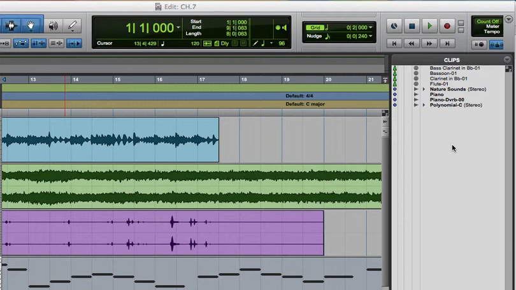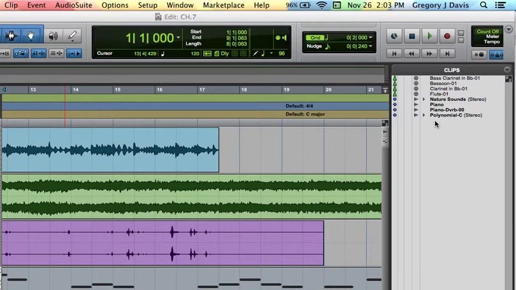organize it, etc. So the easiest way to go through your clips list and find material is obviously by auditioning what is currently in the clips list. And we learned how to do that with any tool selected, going in and moving your cursor over top of a file and holding in the Option key will allow you to audition clips. Now remember, if you do not have an audition path set in your I/O setup, you will not be able to audition clips audio, and as far as MIDI goes, you will not be able to audition unless you have the default MIDI through instrument enabled, like we talked about in previous chapters.